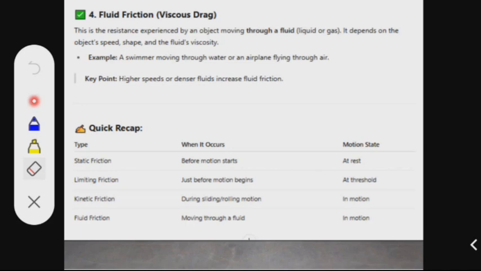Or if you drop some objects inside some kind of fluid, they would move slowly compared to lighter liquids. Maybe water, comparing water and oil. If you drop some materials inside water, it will drop faster. There is less friction because water is less viscous. So when you drop that same material inside oil, because oil is more viscous, the frictional force is more.